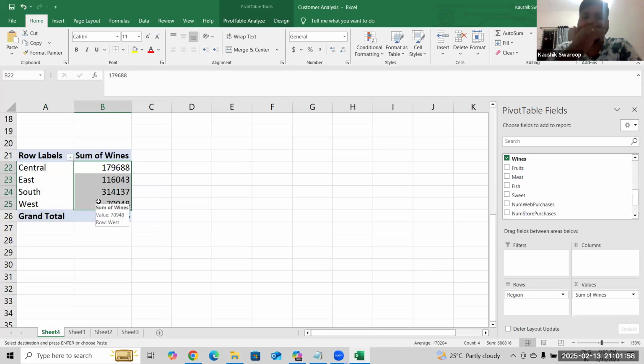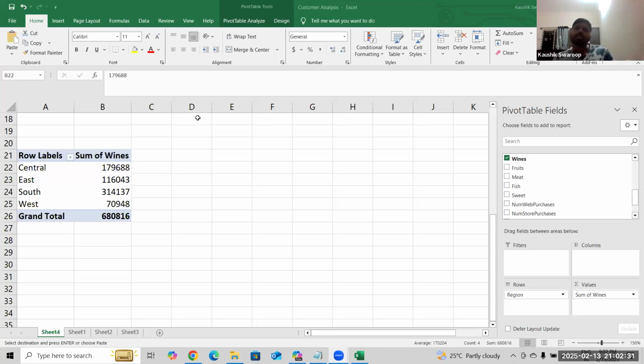Now, market share, anyone here knows what you mean by market share? Ignore analytics, ignore Excel for a minute. What do you understand about this term market share? How many customers they have in the market?